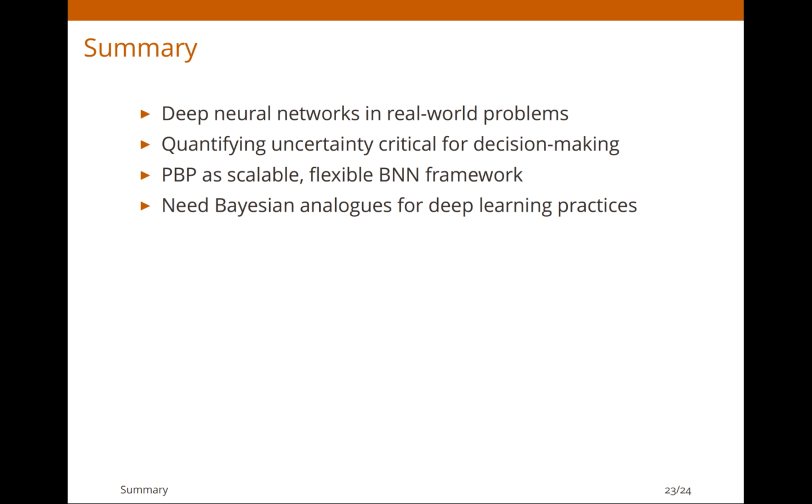So, to close up, neural networks are really good at real-world problems. There are a lot of them where they're state-of-the-art, and nothing comes close. But they don't typically handle uncertainty, so we need to introduce Bayesian statistics. The idea for uncertainty is that it makes our decision-making process that much better. If I know that my system is very sure and I can trust that, then I can make better decisions later on. The problem with a lot of methods is they're slow or have other problems, and probabilistic backpropagation seems to me an ideal, scalable, flexible framework for dealing with Bayesian neural networks, so we can do uncertainty, but we don't have to sacrifice on speed.